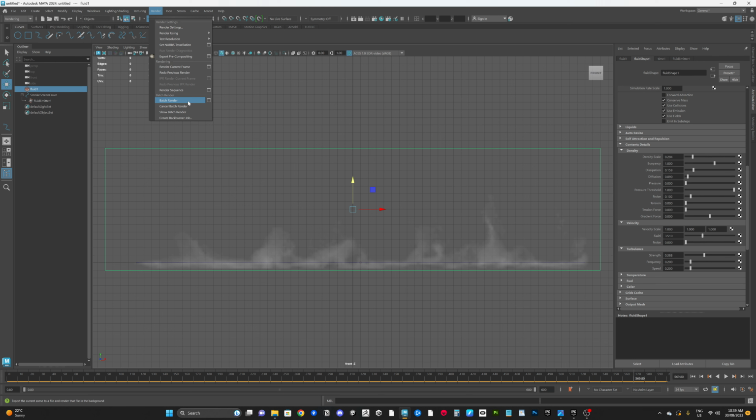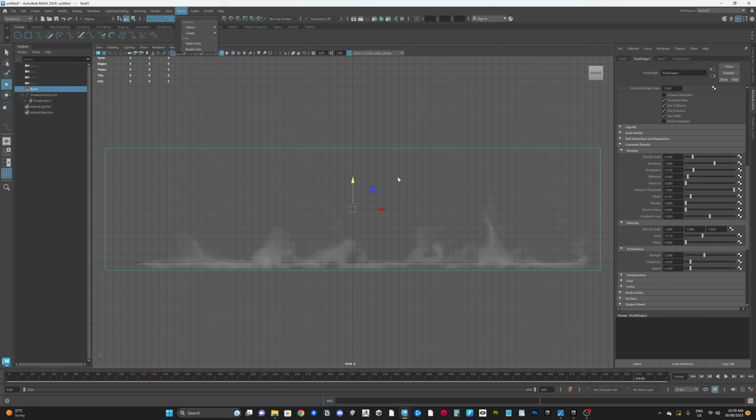Now the beautiful thing about hardware is it renders exceedingly quickly. It generally doesn't do very good quality renders or have much in the way of editability for most things, but when it comes to rendering out alphas or masks or even smoke effects like this, it is a fantastic way to do this very quickly. Even on a mid to low level computer, this 600 frames of smoke sequence would render out in something between 30 seconds to a minute in total, which is great.